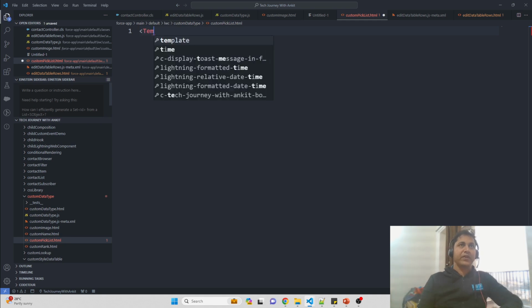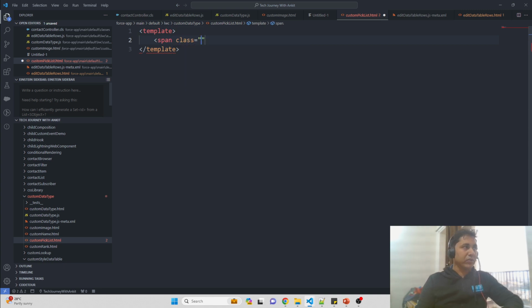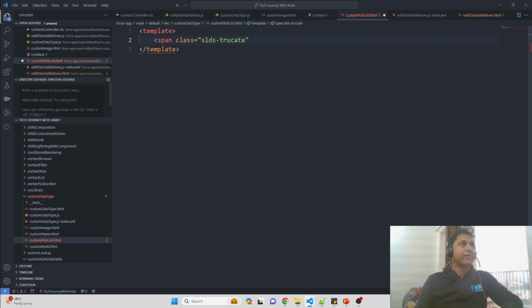In this file I am specifying one template, and in the template I specify, let's say, span class is equal to, I'm adding one slds class here as truncate, and putting a title here. Whatever the title that you want to put, it's completely optional. Title is something in case you are hovering over it, you want to see that value. That's why I'm putting the title, or you can drop it as well. And here I'm specifying the value. So whatever the value that we do have, we are displaying that value. It should be slds. My bad. Yeah, it should be slds. Let me check.